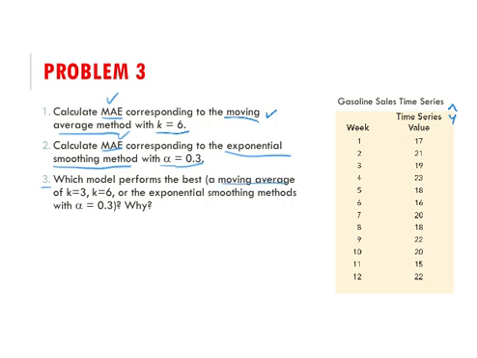And then the last question, now you will have 3 models, okay? The first one is the moving average with K equal to 3. That is the one in the example that I just showed you. And then with K equal to 6, that is from question 1. And another method is the exponential smoothing from question 2. Compare the performance of the 3 methods, and choose the one that performs the best, with the reason why that method performs the best. Alright, I will give you probably 20 minutes for this one because you need more time for 3 questions.